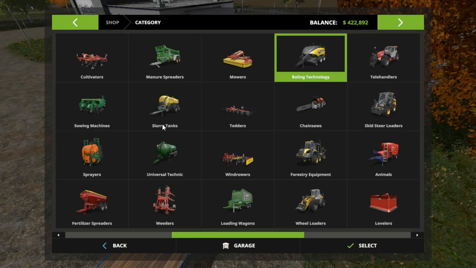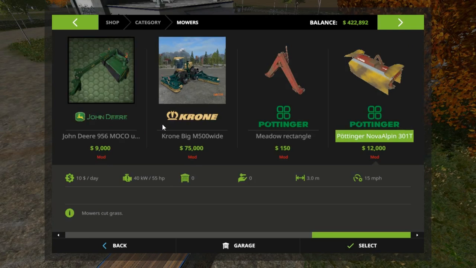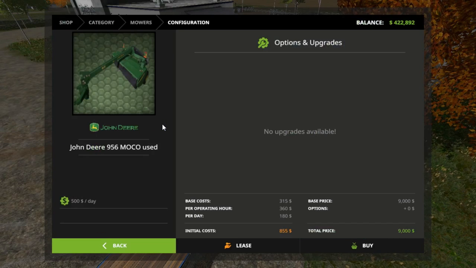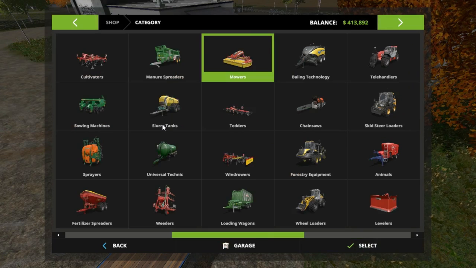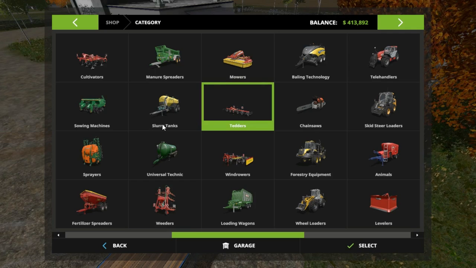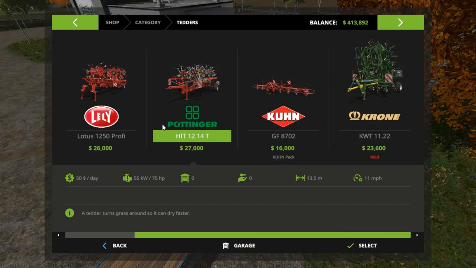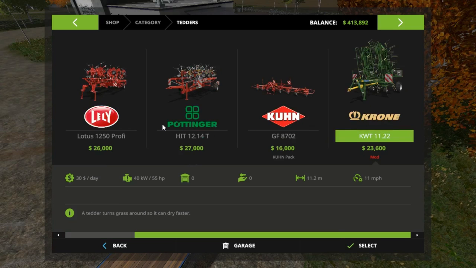Okay. Let's go to mowers real quick. We're gonna get this in here. Mow with it. Okay, and we're gonna need a tedder. Thought I had a John Deere tedder. 12, 5, 13. About the cheapest one. Let's get the chrome.